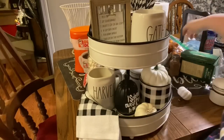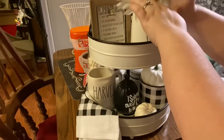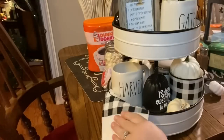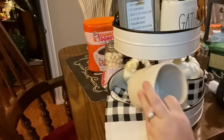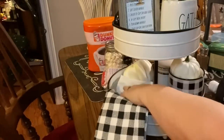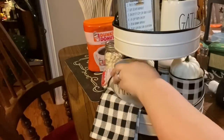So this is my beautiful black pumpkin that says, "I solemnly swear that I'm up to no good," that I got from my new best friend Sarah Jane from Chic on the Cheap. She is just the sweetest thing ever. And I'm going to put a little riser under it.